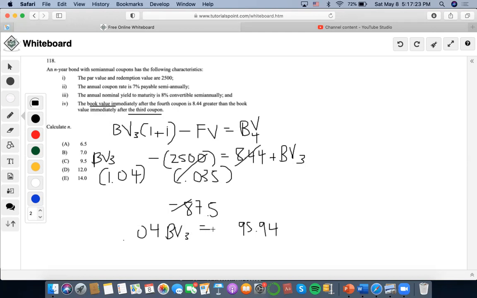I'm going to get 0.04 book value three. Now I'm gonna find what book value three equals to. 2398.5. So now you're wondering why do we need to find book value three, because we want to set it equal to the bond pricing formula, because that's the earliest book value or type of present value or outstanding balance that we could start from.